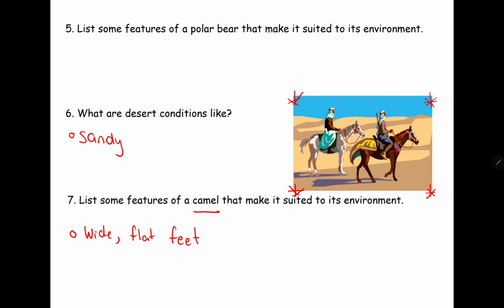So just a recap of what we looked at so far, and just go back and re-listen if any of these points haven't stuck. Firstly, we looked at variation, the two different types, continuous and discontinuous. We should be able to give examples and explain the differences between those. We talked about what causes variation, and that's going to be genetics or the environment. And finally, we revised some key stage 3 adaptations, and these are some adaptations of different animals in different extreme climates. Okay, so any questions, just feel free to post and I'll try to get back to you as soon as possible.